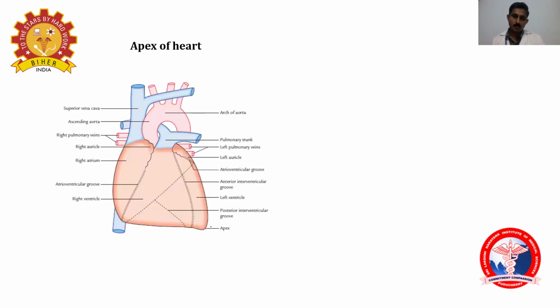So this is a schematic picture of the heart, and this part is called the apex. As I already told you, the heart is like a pyramid, and the apex is pointing towards the left side. So this region of the heart is called the apex. It's a conical area. What is PMCA? It is the point of maximum cardiac impulse. This you will learn in your second year when you palpate on the intercostal space. At the fifth intercostal space, you will feel an apex beat. The point of maximum cardiac impulse is called the apex beat.